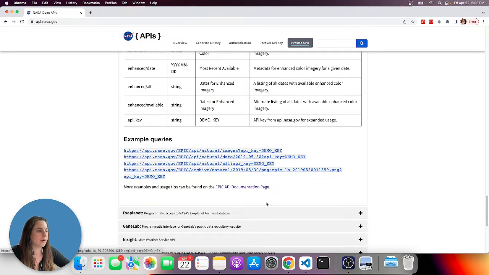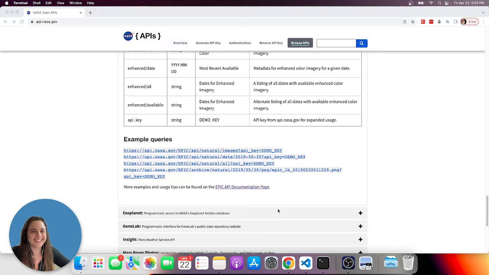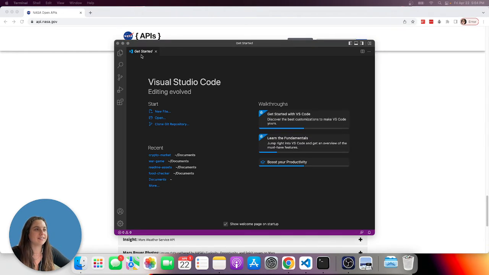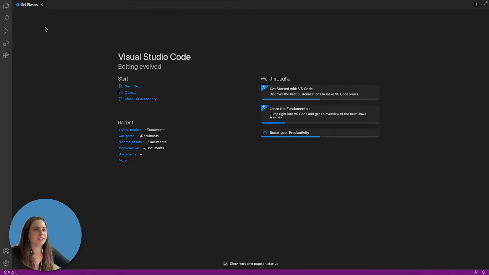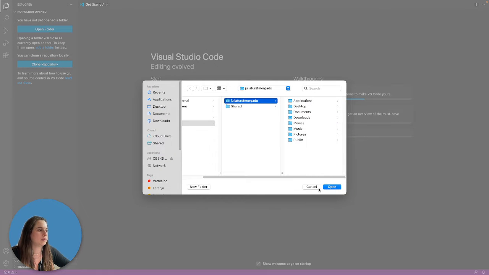Okay, so I'm gonna open now my VS Code. Oh no, this is the terminal. I'm sorry. My VS Code. And let's make it big. No, not open folder.